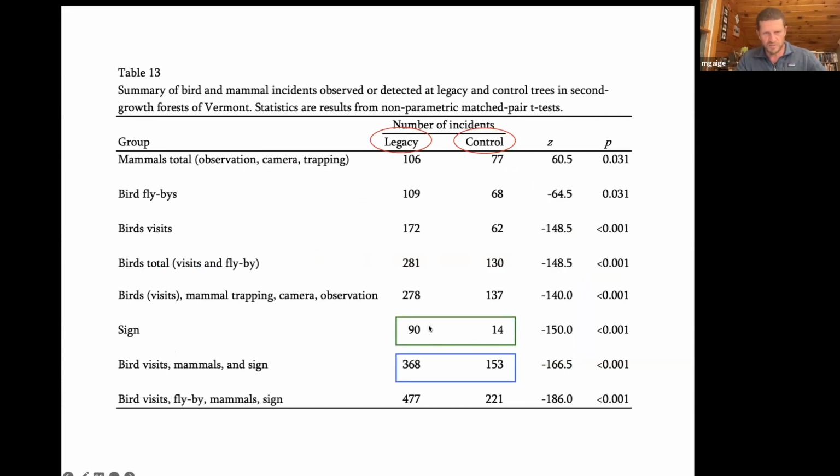I just wanted to mention signs. So this is looking for signs of mammals, feces, fur, feathers around the base of a tree. If you find one of these old trees in the woods, there's a 50% chance that you're going to find a carnivore scat at the bottom of the tree. Some people would say, well, they're scent marking, they're identifying territory. That may be true. I'm not a fox. I don't know what they're doing. But they are using these trees in ways that they're not using just a random tree in the forest. They are identifying these trees as something and having behavior that reflects that.